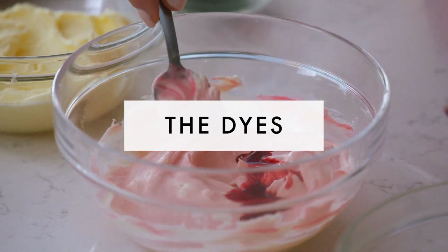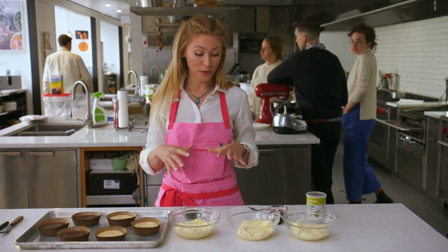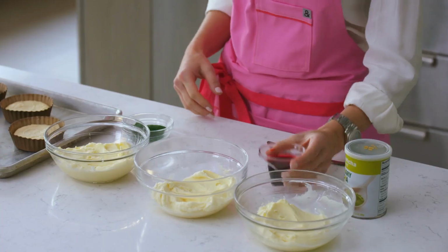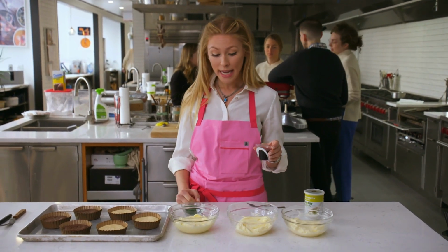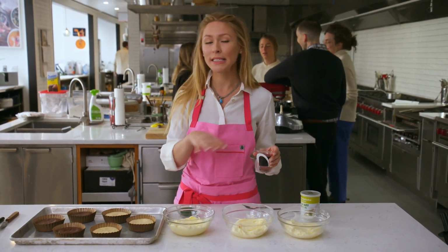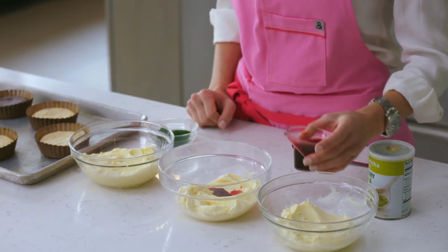So one of the benefits to using natural dyes is that you don't get all of the preservatives and artificial coloring that might come in some of the traditional dyes. Some of the things that we like to use in Healthyish Kitchen are beet juice along with matcha powder. They make great colors for holidays, and you can really mix it in until you get the desired color that you guys like. So we're gonna get started here with the beet juice today.